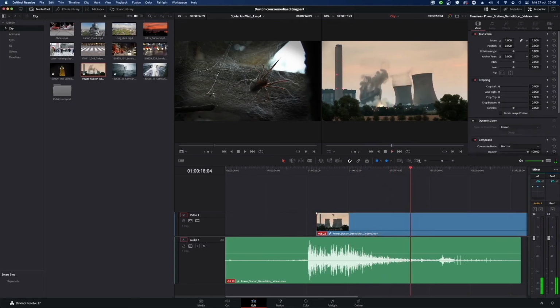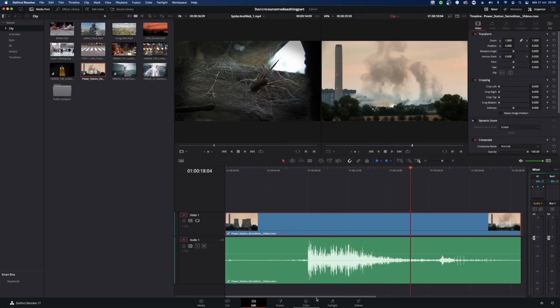Okay, but sometimes you just want to unlink clips. However, this is not really a way to unlink things, because after all, we're saying that we don't want to work under this rule that these clips are linked, but you can see they still have this icon. So how can we unlink them without saying that we don't want to work with this rule, that things that are linked are respected?